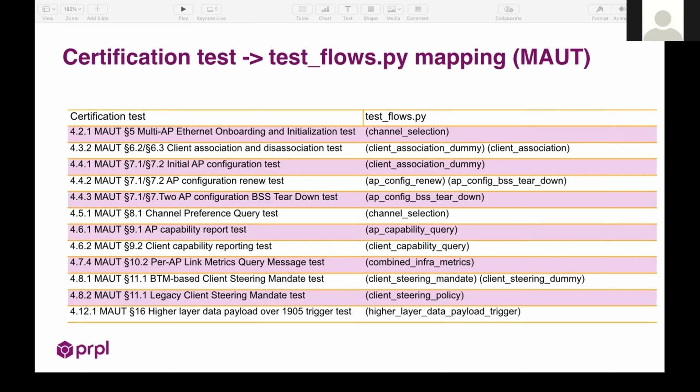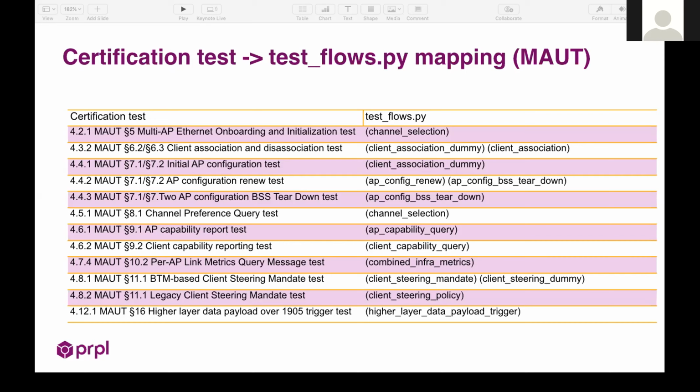So in order to ease that work and to provide some mapping between the tests which we have and the tests which certification defines, we have to do some mapping. This mapping is work in progress because no one has done it before.